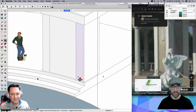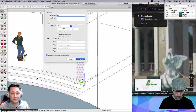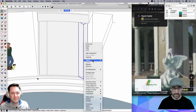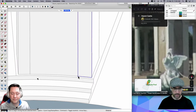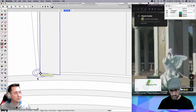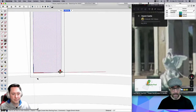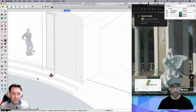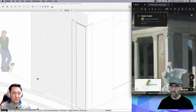So instead of doing what I just did, I'm actually going to come in here first and make this a component. I'm just going to call this column rectangle. Then I'm going to come over here and set that axis so it's the correct orientation. Then I'm going to move copy this over to here and rotate it into place. By pushing up on the arrow key, I can lock it to the blue axis and push that into place, then hit enter and pull that back out 3 inches. What that should have done is do it to both of them. That way, when I want to go later, 5 more times, I can come in here and add the details.